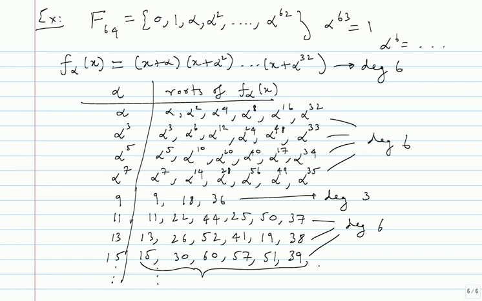I don't want to get into it. It's called some special name. It's some coset generated by that, and you can study it very closely. But the essential idea is those are the roots of the minimal polynomial for alpha power 15. One can always do this very, very easily.